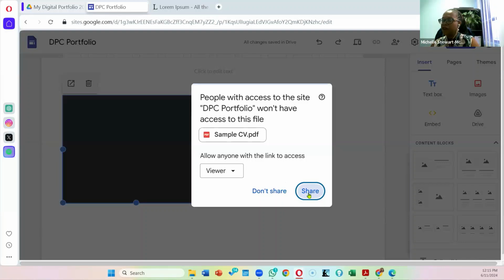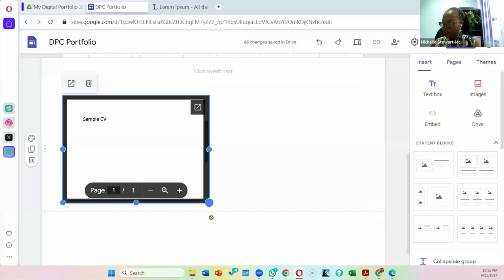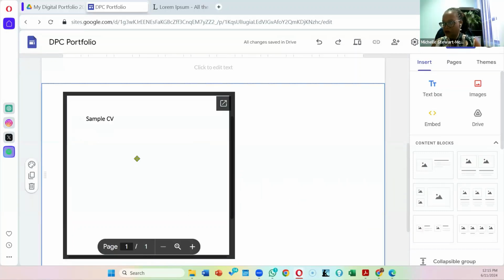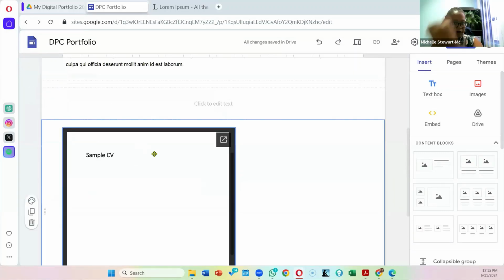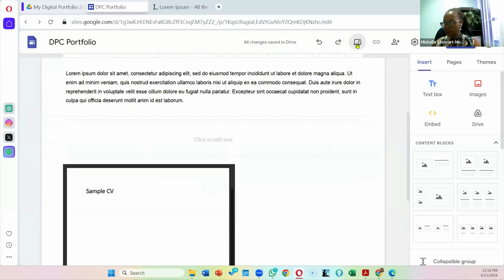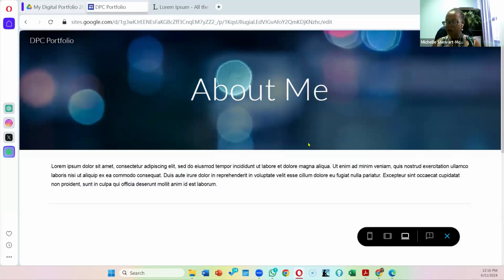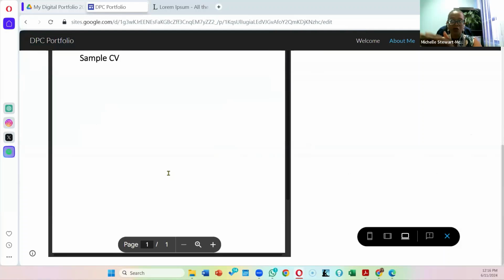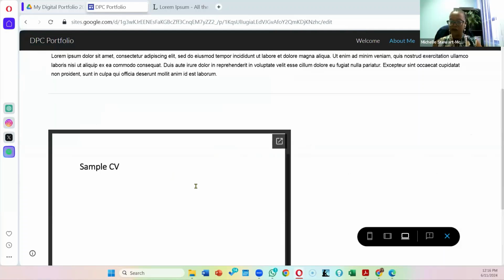All right. And then I resize it so that if they want to read it right here, they can read it. So if I have several pages, it will allow me to scroll. It will allow my viewers to scroll. And it also will give them the option to open it in a new page. So that's how you would insert the document without having to, so let me show you what I mean. So I'm going to preview, I'm on the About Me, and there it is, my sample CV. And that's all my CV. So you can scroll and see all the information that's there.